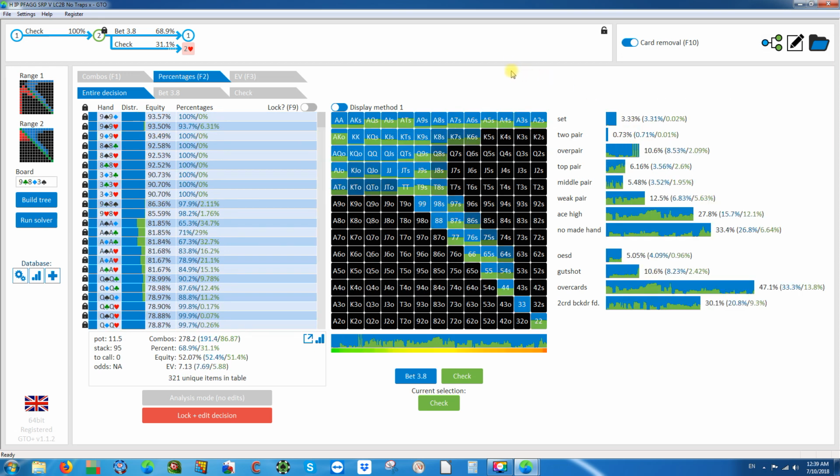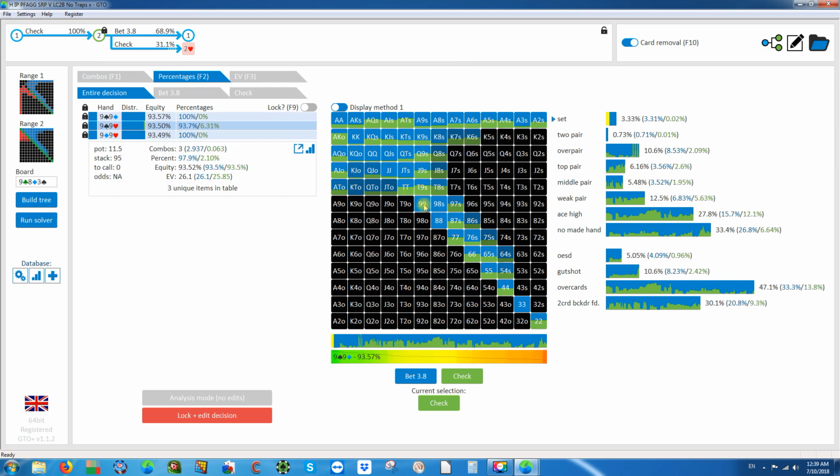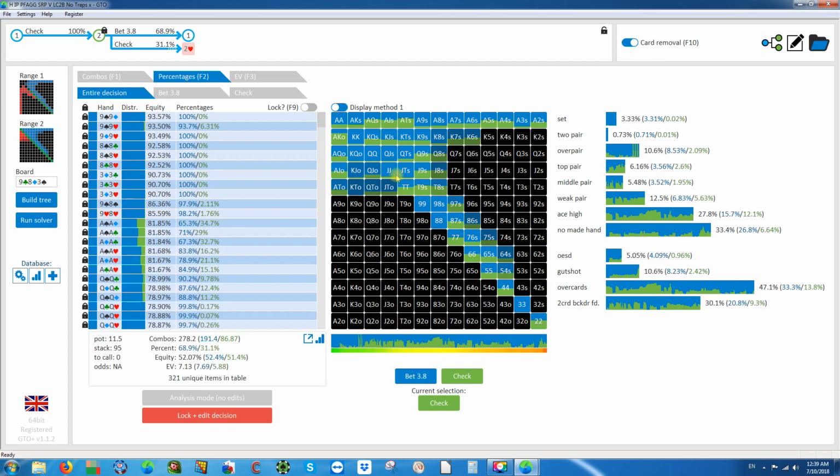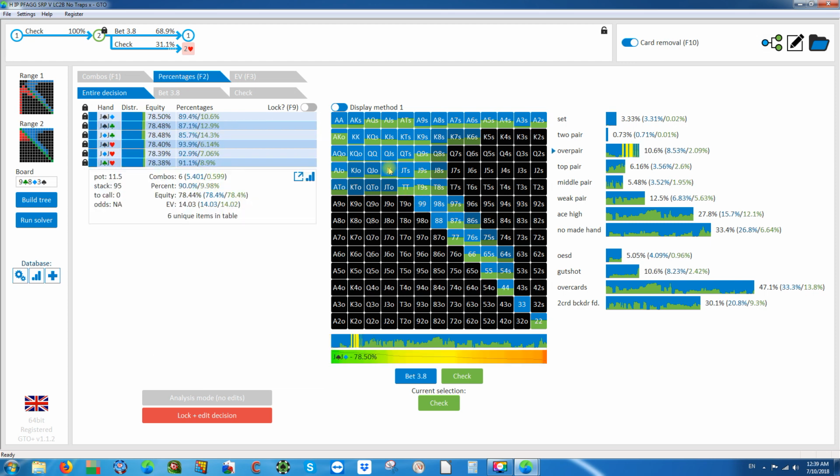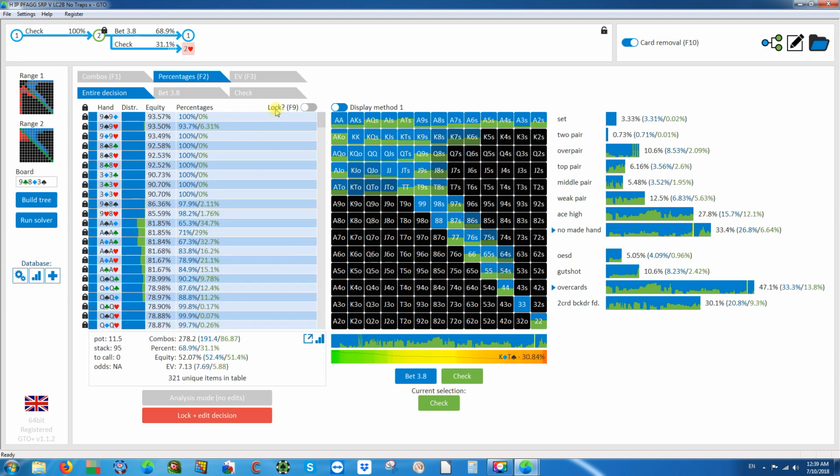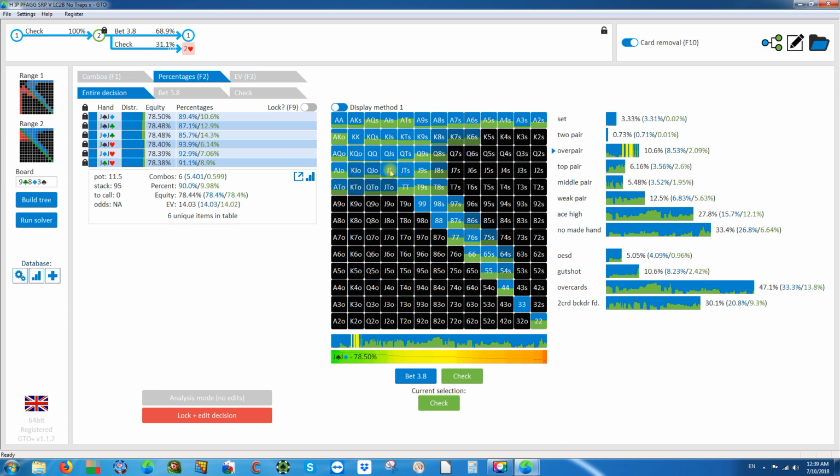There is a simpler way to do this, and you just hover over the combo you want to use. In fact, let's just say pocket nines here, or maybe pocket jacks. Yeah, and you click F9. Notice this little thing here, lock with the interrogation point. You just go on jack, lock, and now it will lock all the particular combos of jack, and you can choose directly there. I want to check this one, and this one.